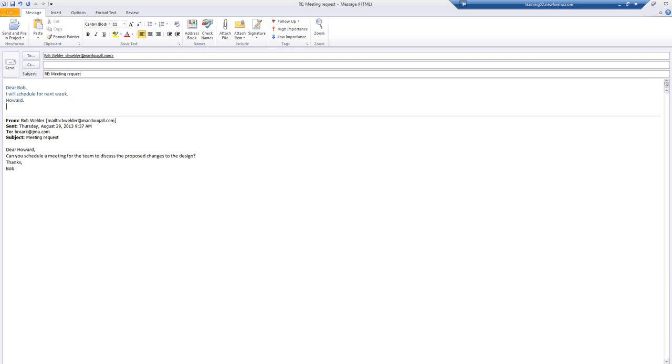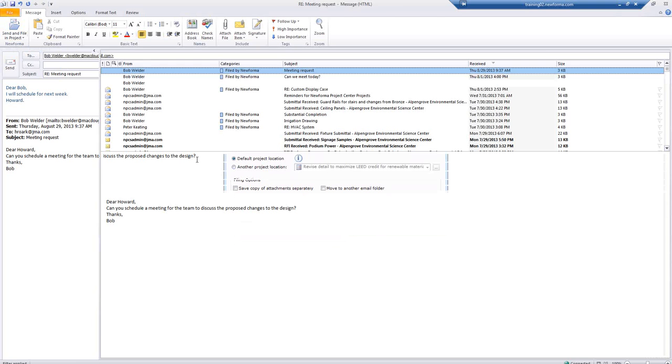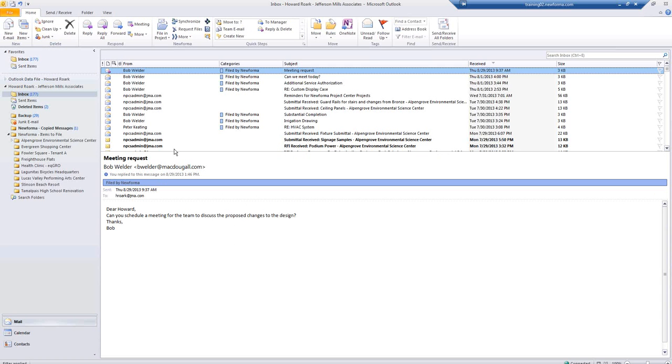Okay, and I want to file it and send it at the same time instead of doing this as a two-step process. So I would choose the send and file in project. I get the same pop-up. I can choose whatever project it needs to go to, and I can say okay. So it will send it and file it at the same time. So no problem. Okay. So that's how you can do these as drag and drop or file in project if the email's already here, or when you reply, you can do the send and file.